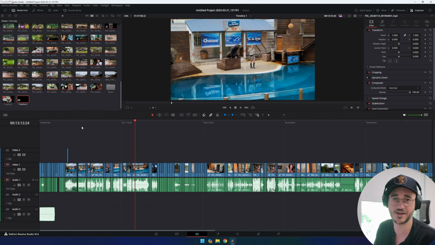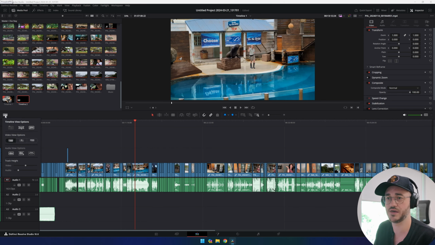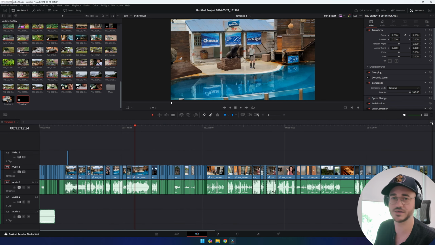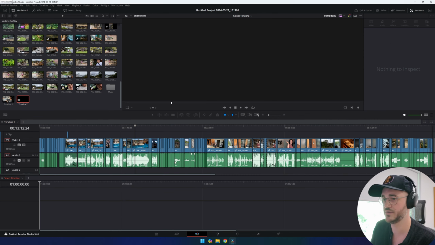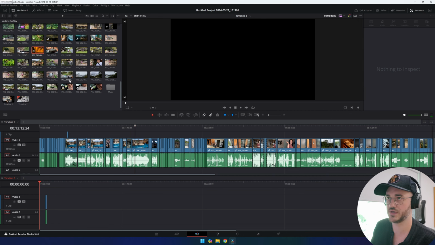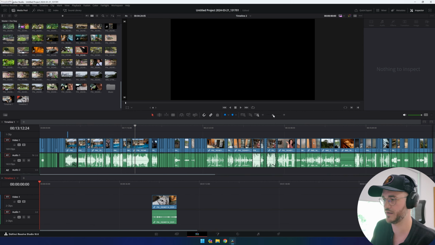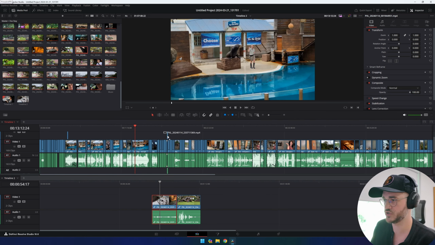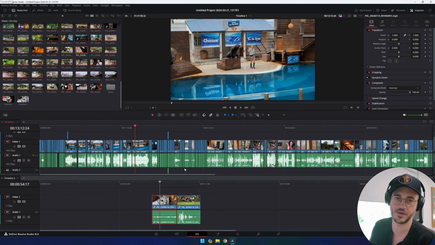You can also stack those timelines. Over here, we have the timeline view options and stack timelines. You then press this little plus over on the right-hand side, and then you can drop down and select your second timeline. From there, you can grab footage, and they even operate independently of one another. I'll just go ahead and ripple delete on that one. You can copy stuff from one timeline to another timeline. For example, I can just drag and drop up, and that will appear there as well.